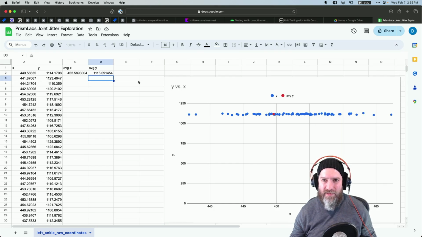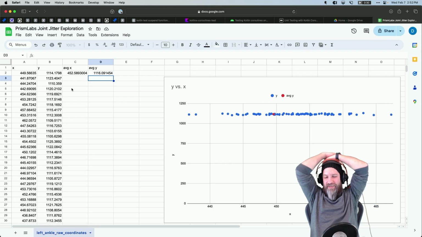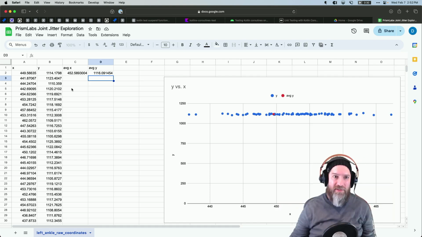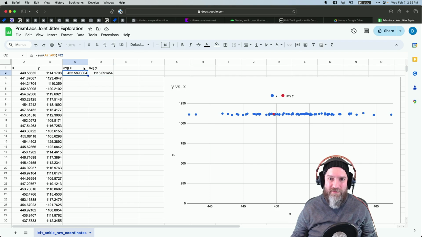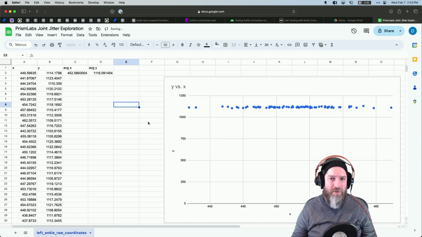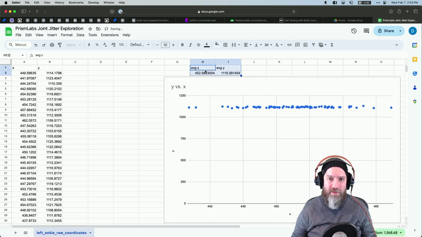How do I want to do this? What's the best way to do this? Okay, so if we were simulating this algorithm, or doing it manually here in the spreadsheet, let's get rid of this average Y. I don't know where we're going to put this. Over here somewhere. Let's put it over there somewhere.